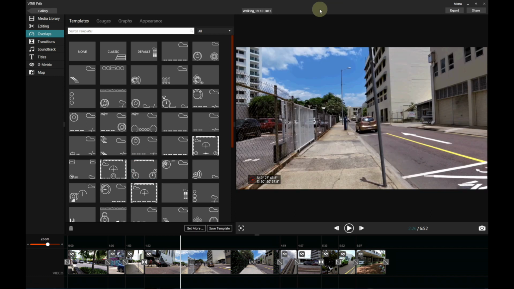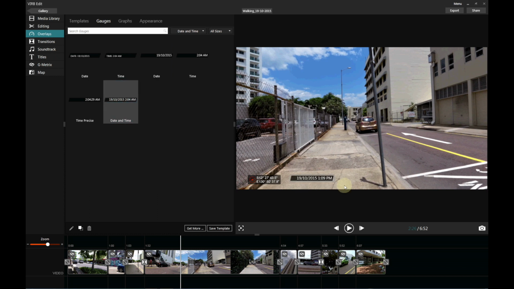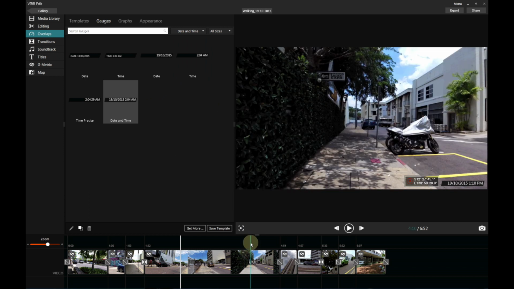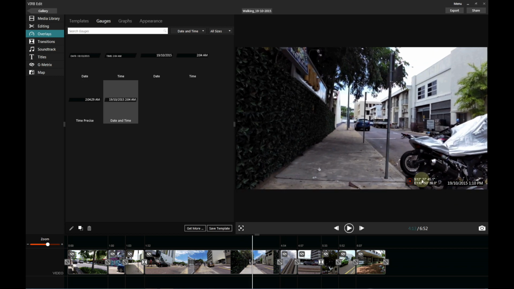Another useful overlay is the date. So I'm going to gauge, so left click, and I'm selecting in the list here probably date and time, and I want to have the date and the time here, so I can drag and drop it there so I know exactly when the video was taken. So probably I'm going to move it here, the coordinates on this side, and then that's probably it, only the thing that I need. So yeah, the time is working, the coordinate as well.